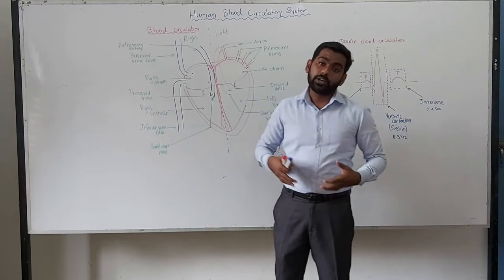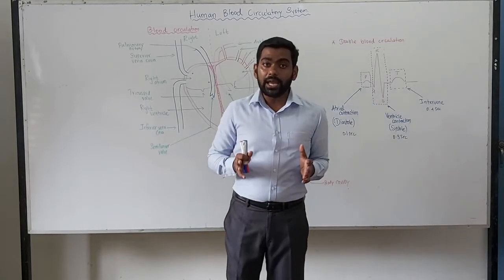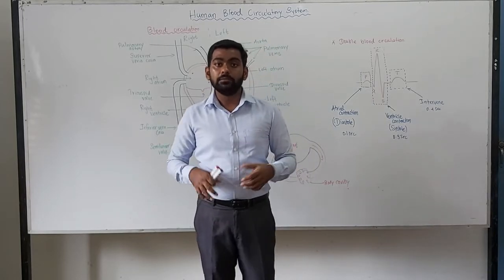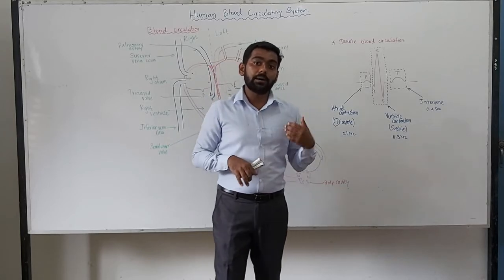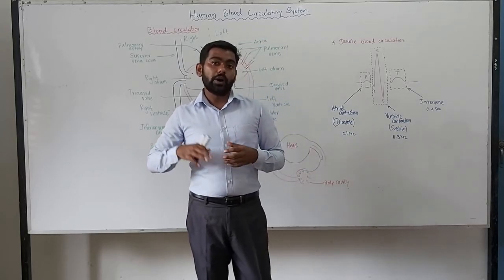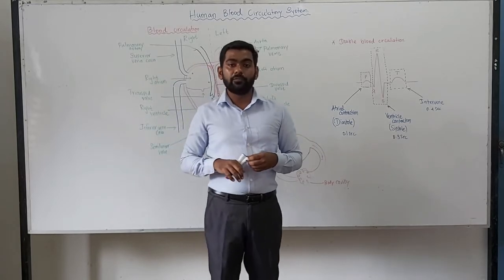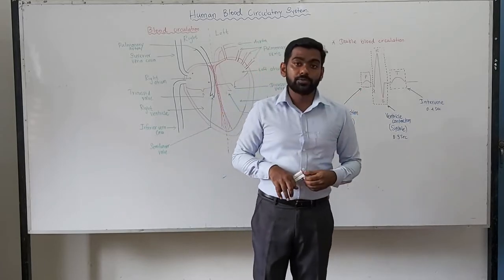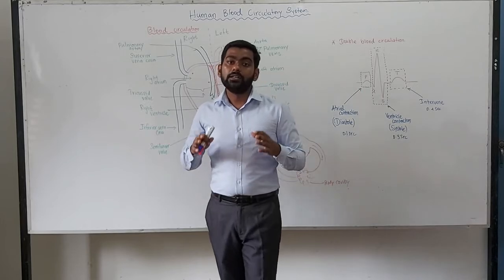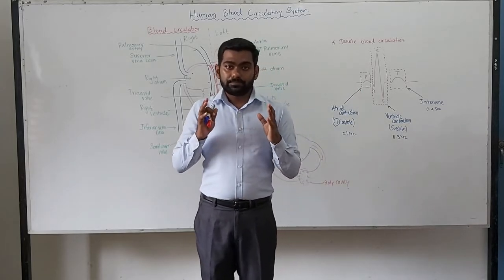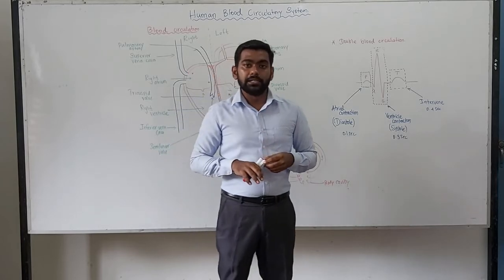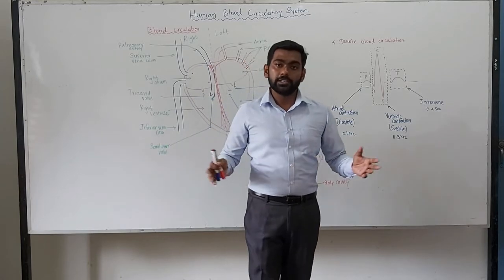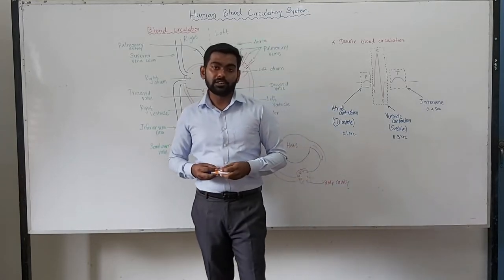The human heart or the other mammals' heart works like this, and we have a closed blood circulatory system at the same time, and the human heart is performing the double blood circulation. The right side of the heart performs pulmonary circulation. At the same time, the left side of the heart performs systemic circulation, and that means before the oxygenated blood is supplied to the body, the blood goes 2 times through the heart. That is called double blood circulation, very special for mammals.